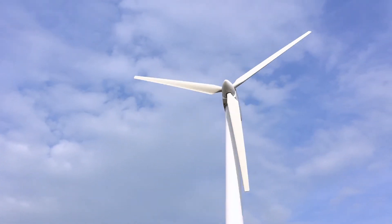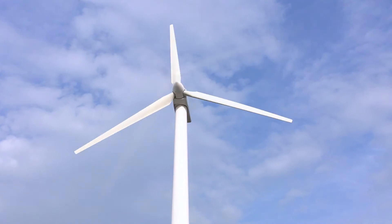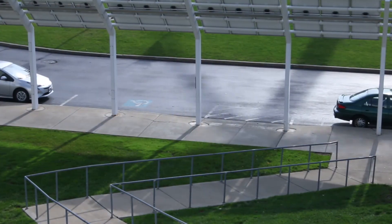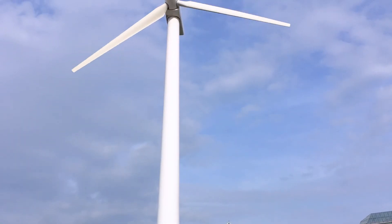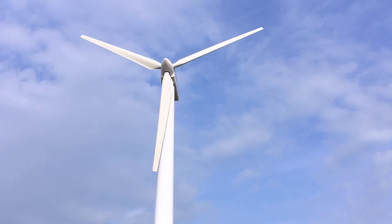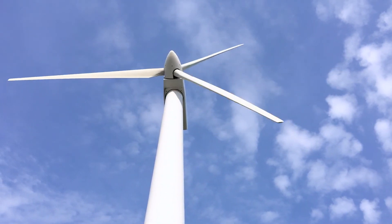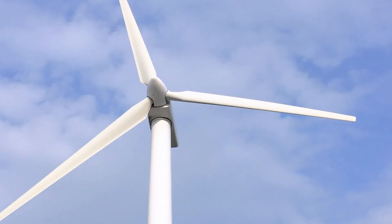One last question — what message does the Science Center want to convey with the turbine? I think the message initially and still is trying to get exposure on green energy, and putting this large wind turbine here on our front lawn brings great attention from our visitors and students here in Northeast Ohio. And honestly, anyone passing through town gets a glimpse of this wind turbine.